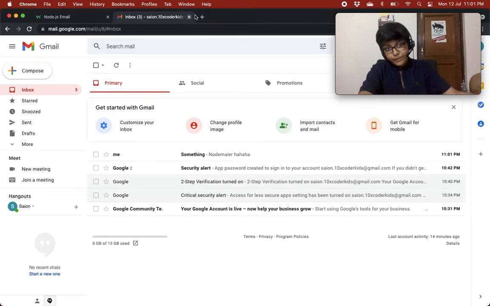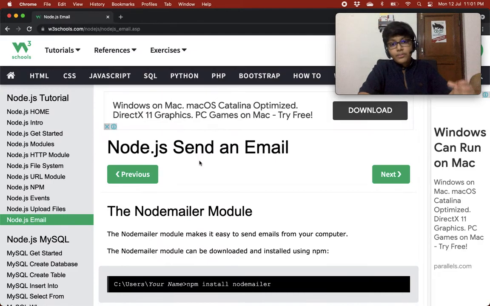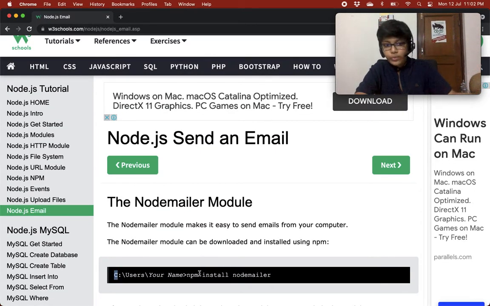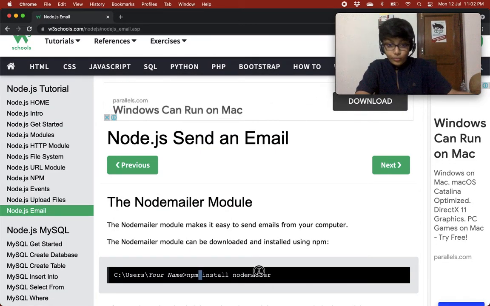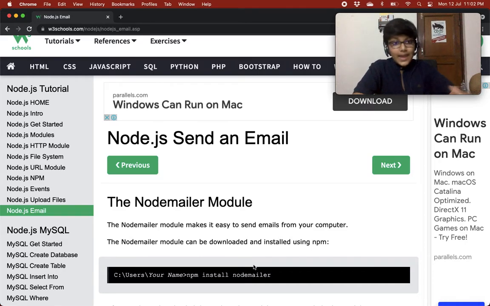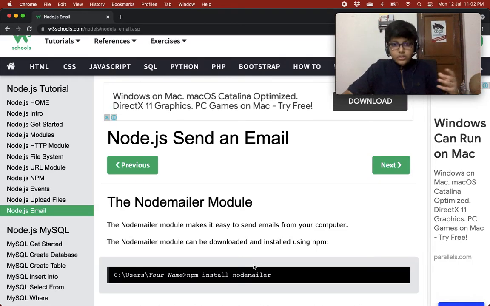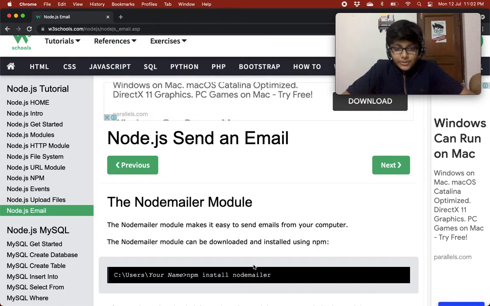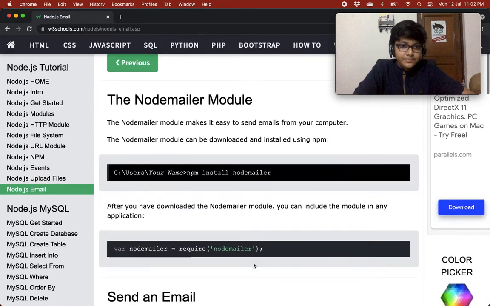So there's a difference, and Nodemailer is better than any other service, and easier. You can say Nodemailer is the best thing I have ever used to send emails. So let's jump into it.